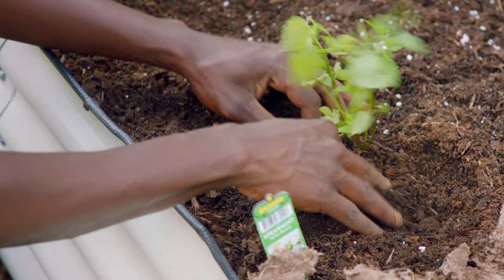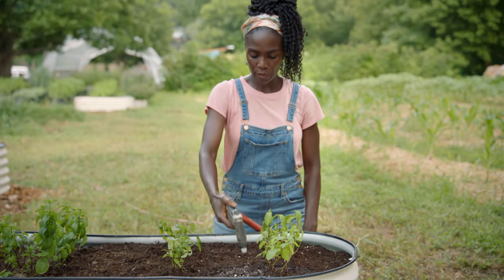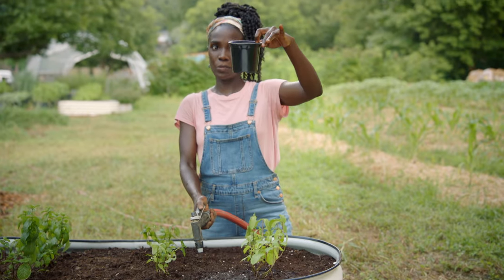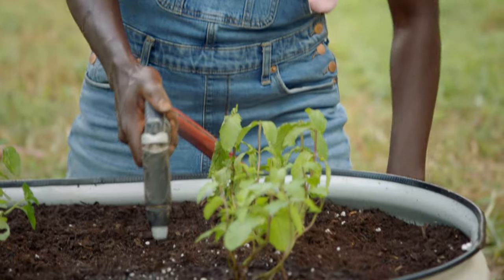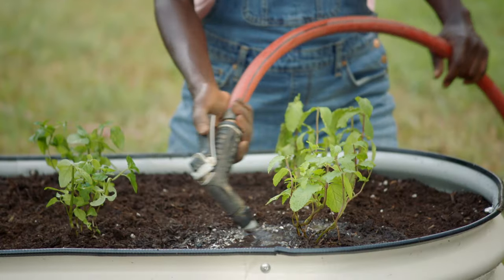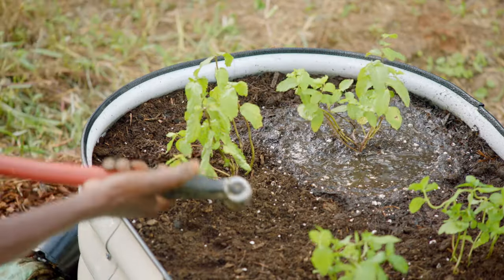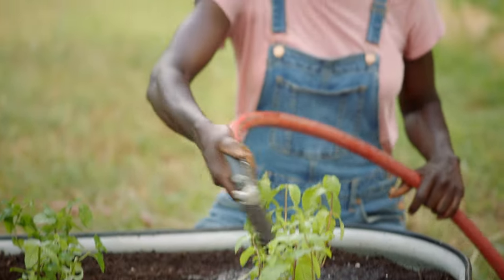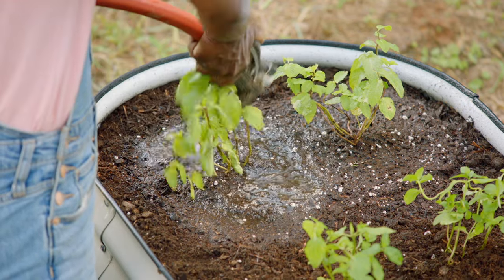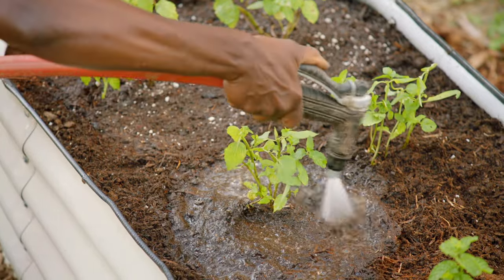So we've done planting the mints. The next important thing to do is to make sure that we water them in. With transplants, it's important to get water right at the root, and we want that water to go down the full depth — about four to six inches into the soil. Water right around the base of the root. I like to go all around it and get a heavy soak so that it saturates right down to the root, because when you pull a plant out of a pot it goes into what we call transplant shock, and water helps them get established.